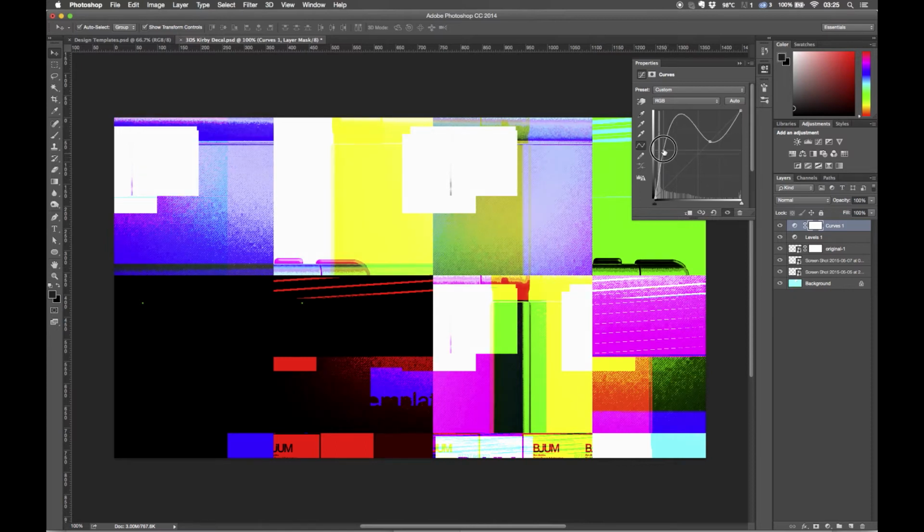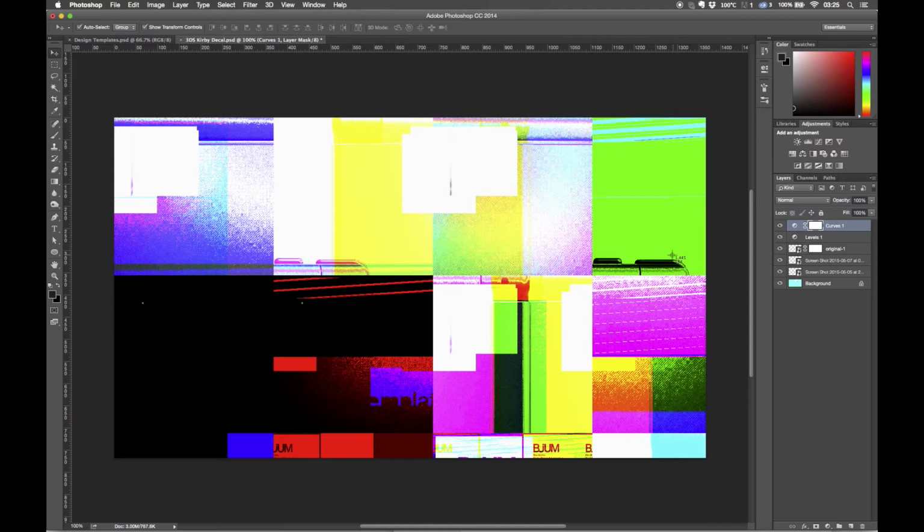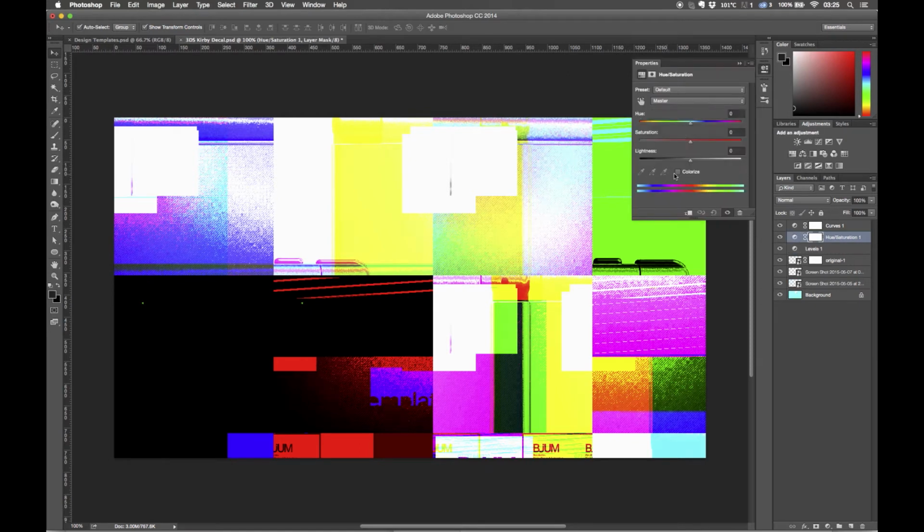This is nice. Now I'm getting some kind of pastel effect. I mean, that's amazing, so I'm going to save that. I could do this for hours. It's a lot of fun. I'm going to try something I haven't done yet, which is, I hardly ever use anything other than levels through saturation. And you can do a colorize.